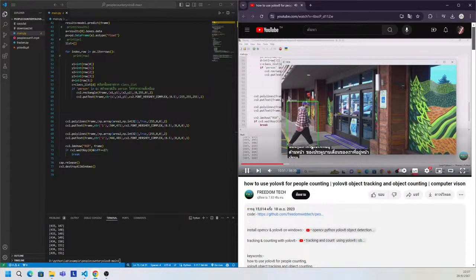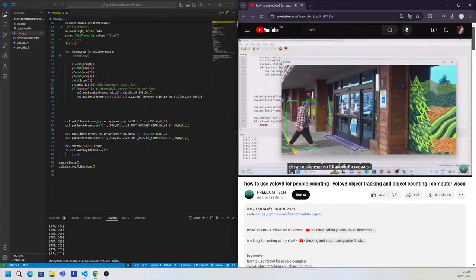This is our region of interest area. We don't want to detect our object in other areas. Basically, we only want to detect our object in front of our hotel sliding door.